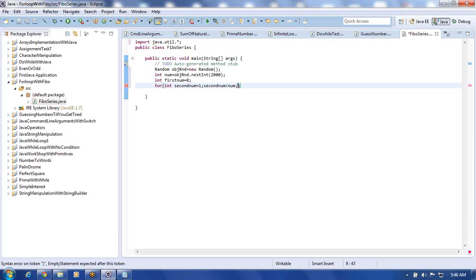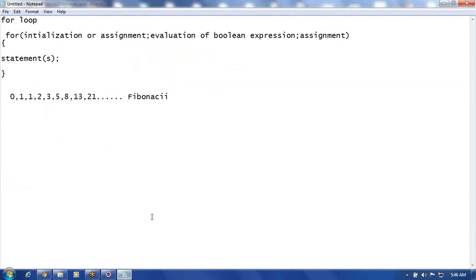Then after that, we need to change the values. Whatever value you have in firstNum, secondNum should be coming to firstNum. Let us see how it is written. So we have 0, 1, 1, 2, 3. Like this we have.